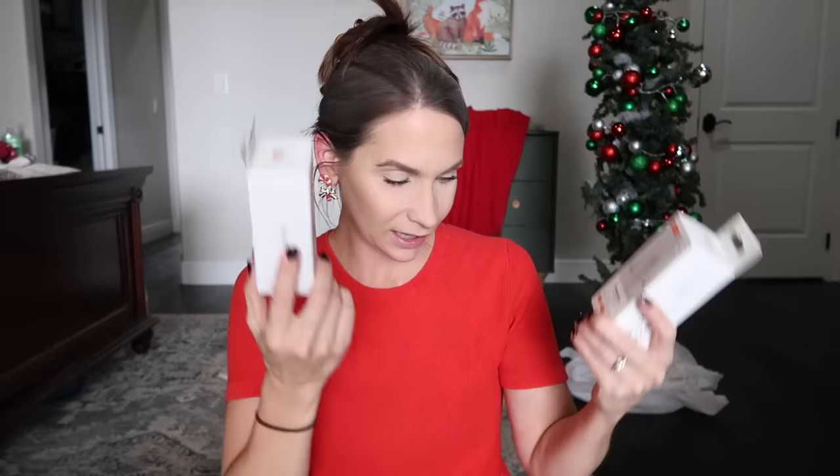Something I got for my two older daughters is a portable mini fan. They can keep it in their pocket, backpack, or purse — great for a theme park or traveling. My daughter actually mentioned she wanted one to dry her face mask. I already ordered one for her stocking off Amazon. I just think multi-use — I think they're going to love it.